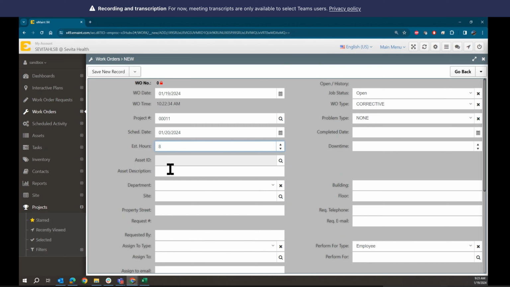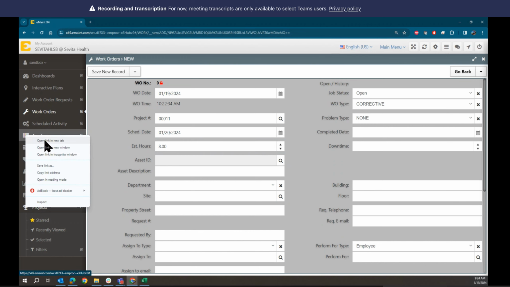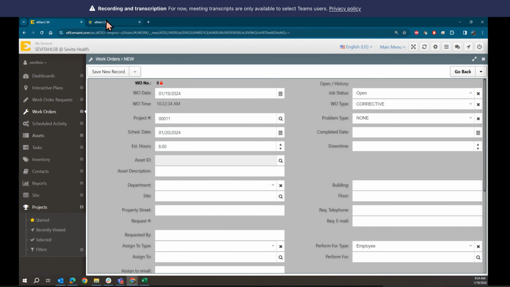If we don't have that asset created, we can also type here the description just to explain what is the type of asset. So let's go to create the asset. Of course, the asset ID should be created before the creation of the project. Let me open a new tab here.